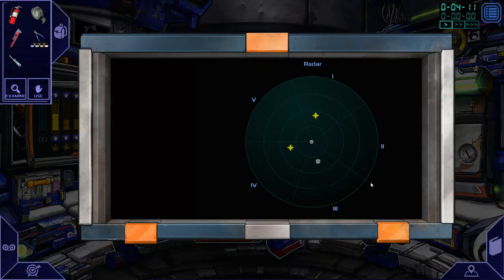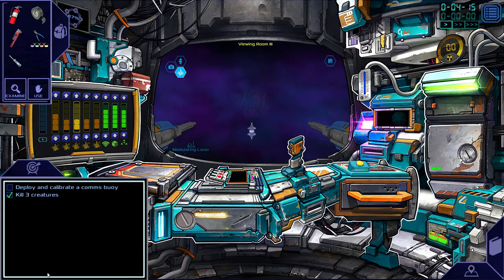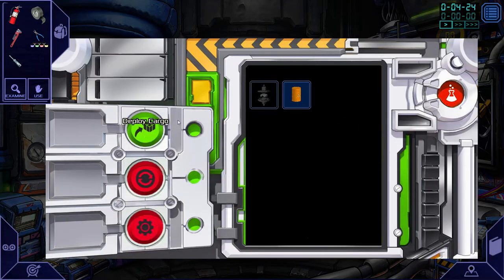Did I deploy a satellite here? Yeah, it's in room 3 now. Look, communications buoys all deployed and calibrated. Too bad, you have to do it again. Okay, whatever, I guess I'll do it again. And if not, then I hate you.